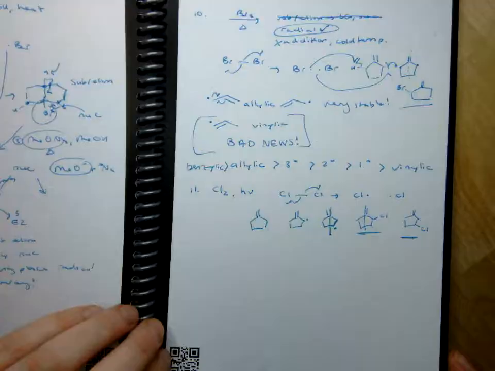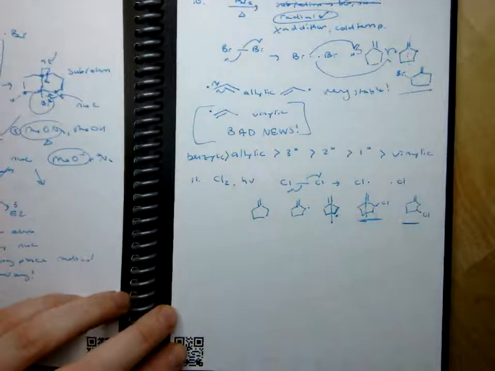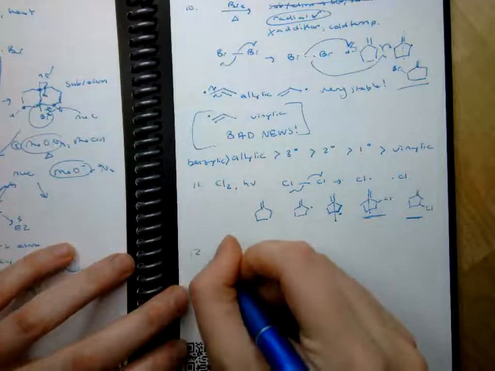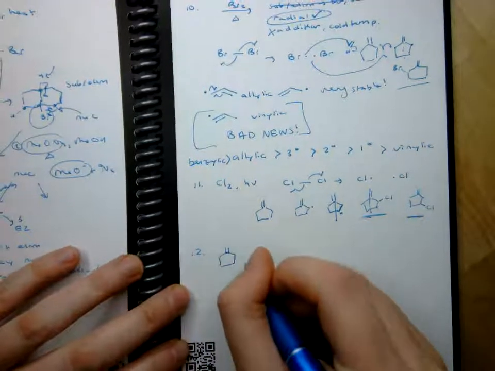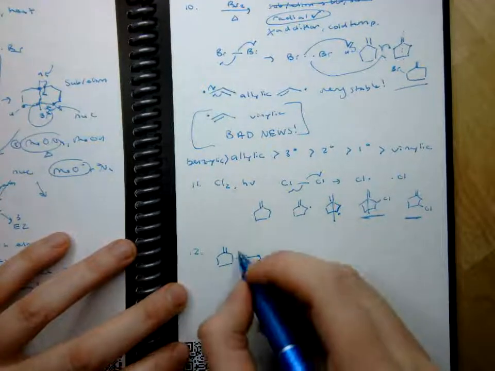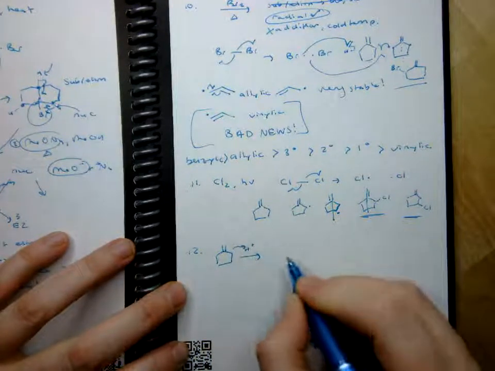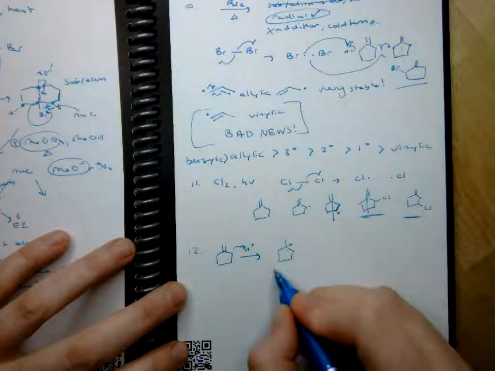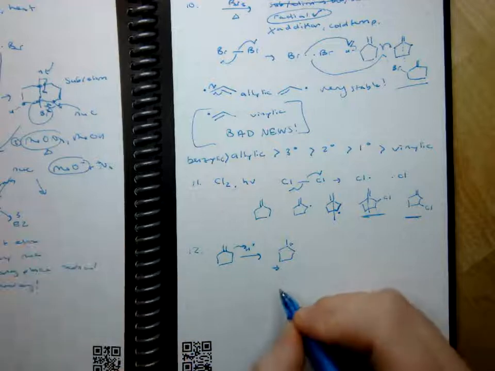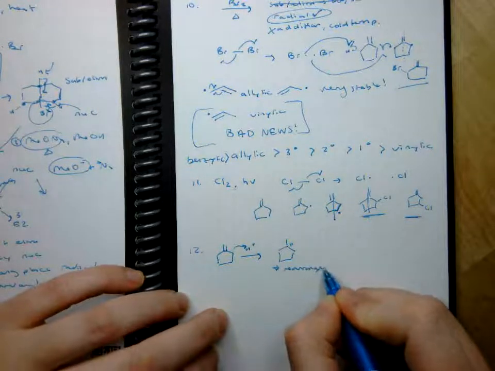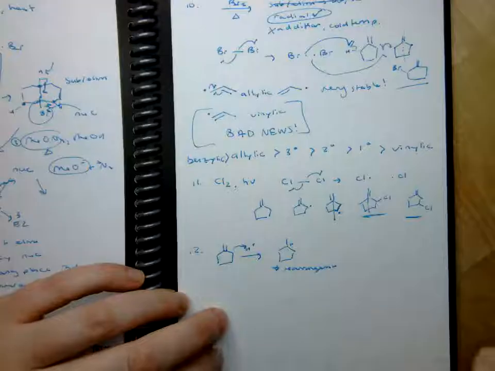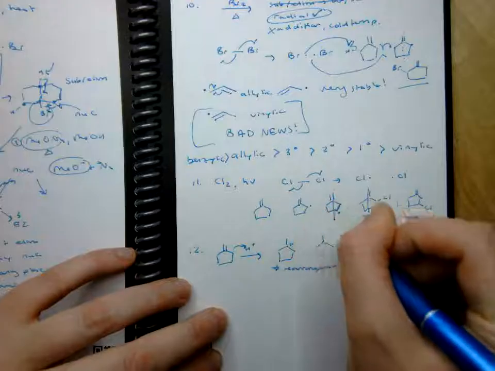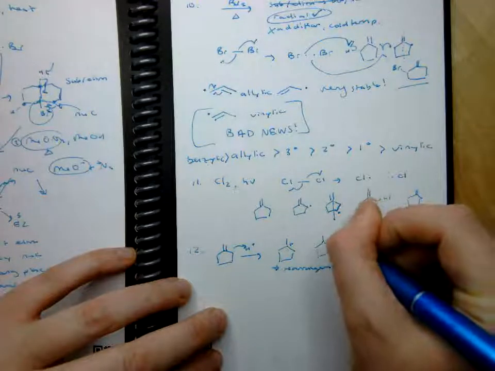Now question 12 is predict the products if you reacted the molecule. 12 is if it underwent oxymercuration, demercuration. So one way that I tell students to check themselves is oxymercuration, demercuration is very similar, but not exactly the same as the carbocation reaction. So it would have the positive charge. At this step, an acid catalyzed reaction would undergo rearrangement. But in this case there's not a possibility for rearrangement, and therefore the oxygen would attack right here and it would eventually get deprotonated.